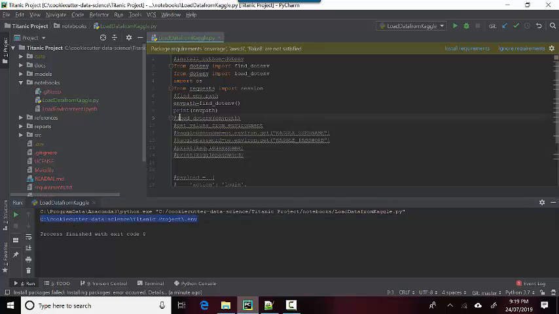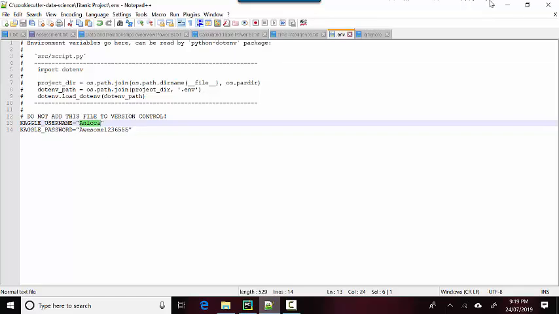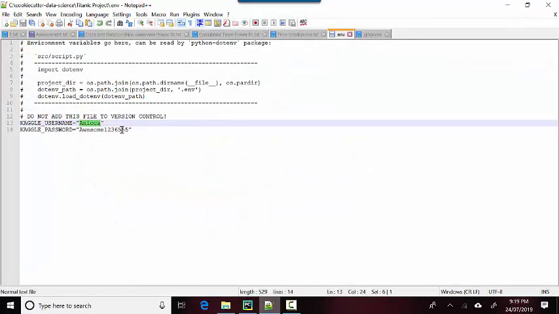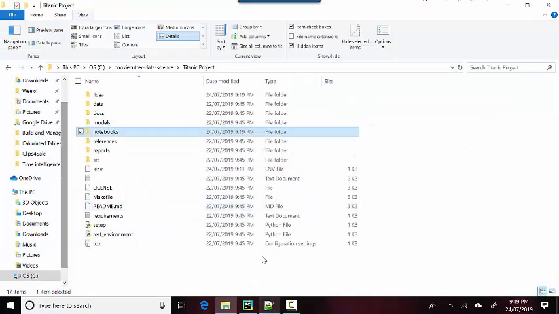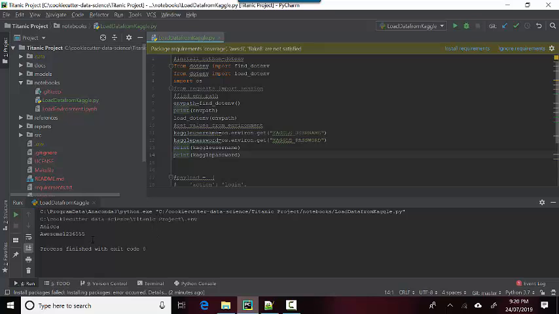The next step is I will say load that .env file, and it will load it. After that, we will say in the env file, find where you find Kaggle username and give me the string associated with that. So it will give me Anicca, and for the password, it will give me awesome12345. Let's just run that. We'll print this and see what it's loading. If I run this now, you can see it's showing me Anicca, and it's loaded the associated variables.